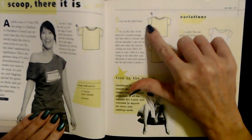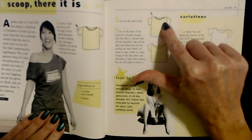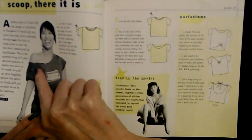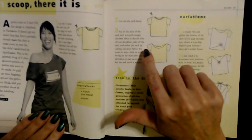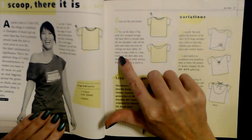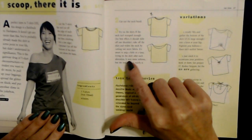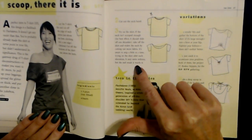Step number 2, you cut out the neck band. It's big. You're going to make a big cut there. And number 3, try on the shirt. If the neck isn't scooped enough, for best effect, it should slide off one shoulder. Take off the shirt and widen the neck by cutting out more fabric. It's smart to snip a little at a time, trying on the shirt after each alteration. It may seem tedious, but the end result is worth it.